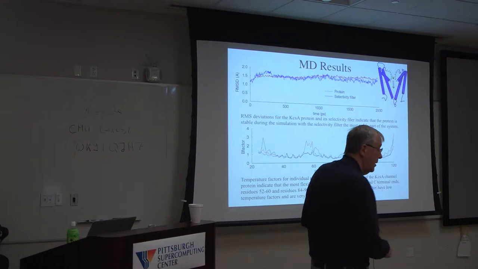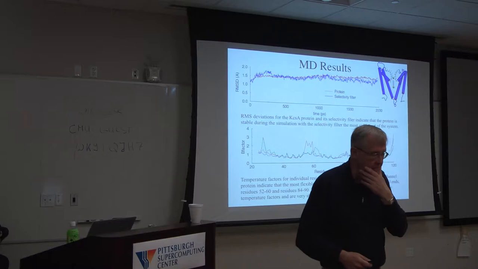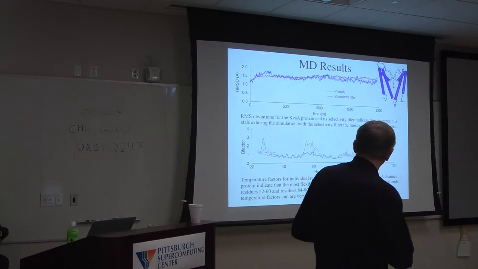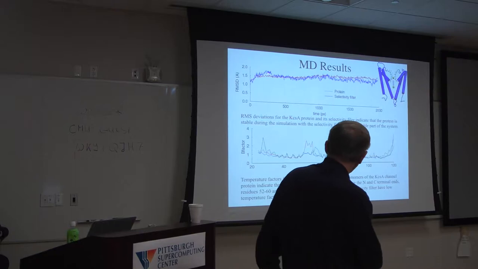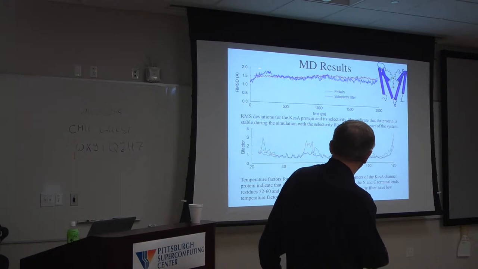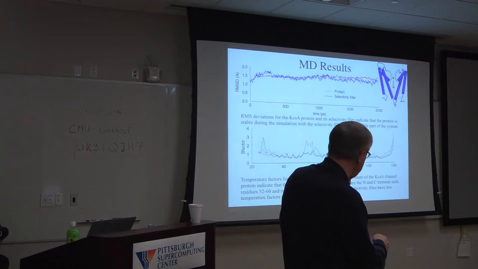You may say, oh, this is bad, 1.5 angstrom, it's almost a chemical bond. But it's very good, because when you look at the theory of thermal motion, you find this is just thermal motion. If you have a normal thermal motion in the protein, this is the deviation of an atom from the thermal motion. So it's a very, very good fit, 1.5 angstrom. That means the protein is very stable.